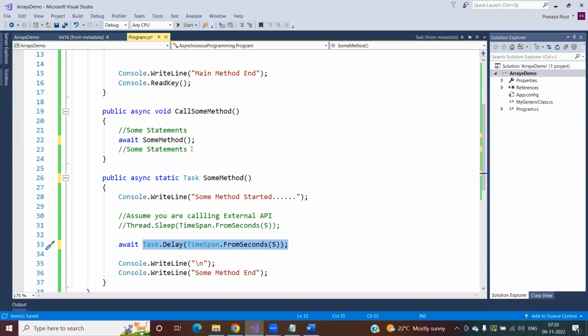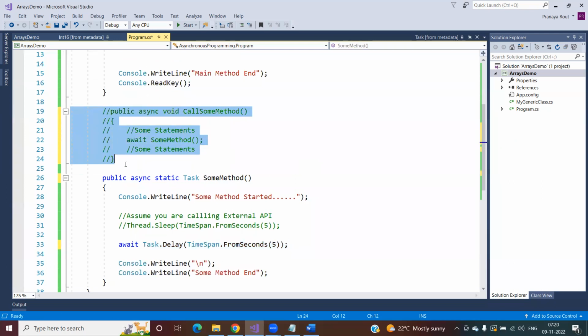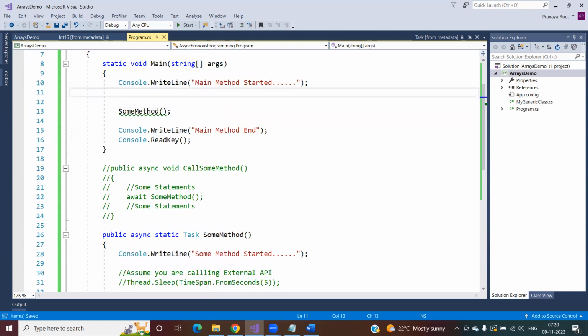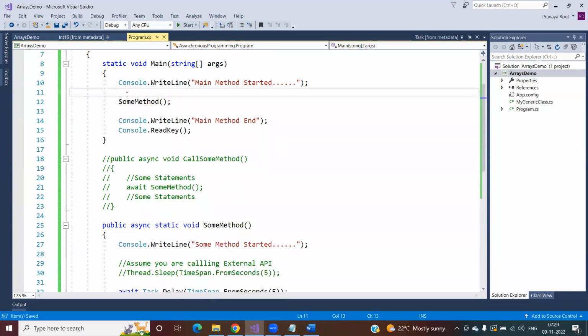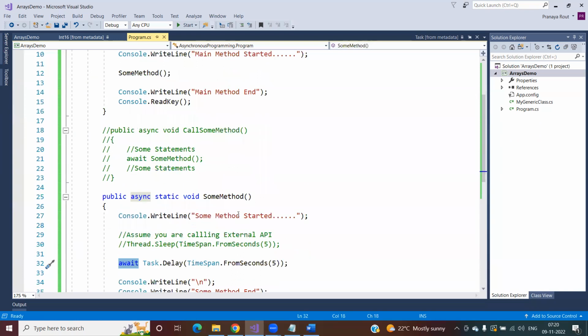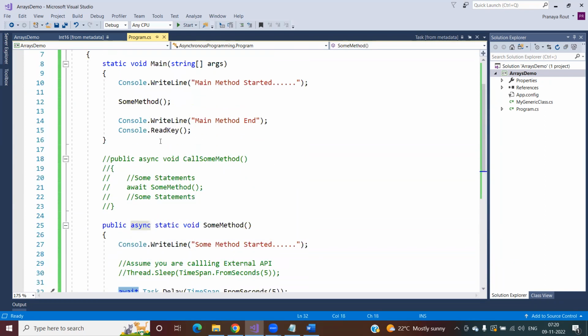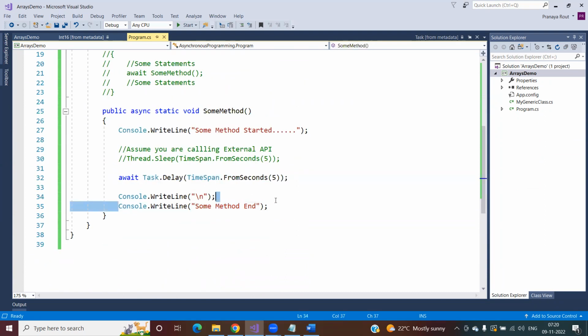Okay, so if you are having confusion, let me give this example once more. This is the thing that you need to understand. Once you understand, then it is not a difficult thing. In this case, I'm using await. Await means you can see the main method will start, and the some method will start. It is waiting till the method execution is completed, and during this waiting time, this thread will not be blocked. It will be released. And you can see this main method will complete, and then this some method is going to complete.